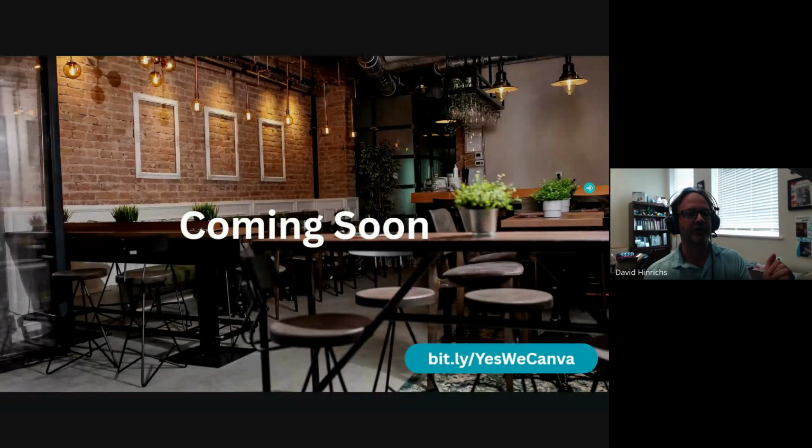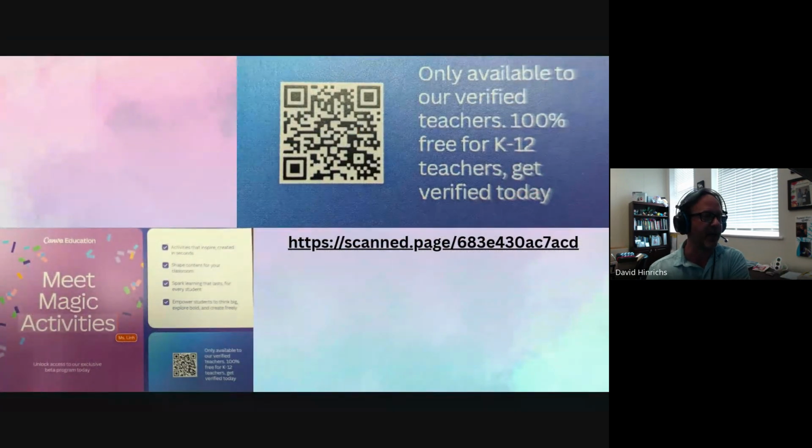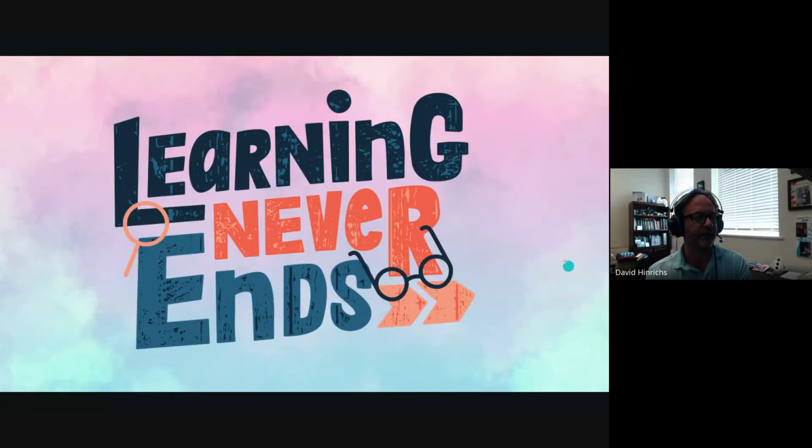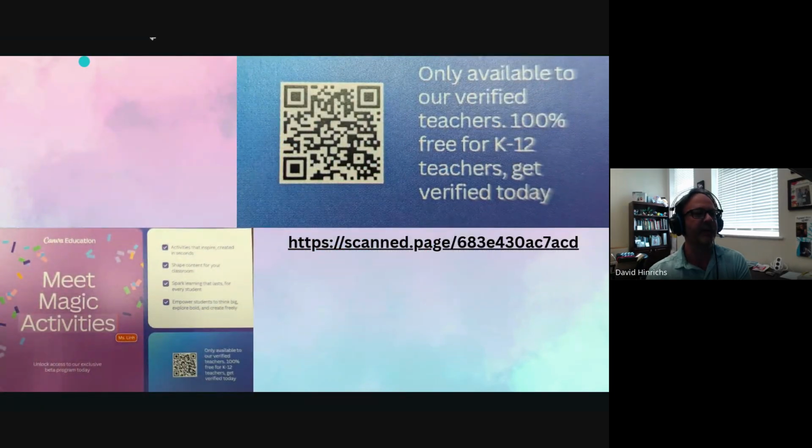But I just wanted to share something really exciting. Arik gave us these cards at ISTE. There's a scan, there's the link. Last time I gave this to somebody, they got put on the wait list, so I don't know if it's opened back up. Canva is about to, it's in beta, but it's going to drop sometime this year, possibly in Droptober, most likely, but who knows? Canva can give us surprises. It is going to instantly make lessons for you. The way you do that is you go to Canva AI and you can click create student activities.